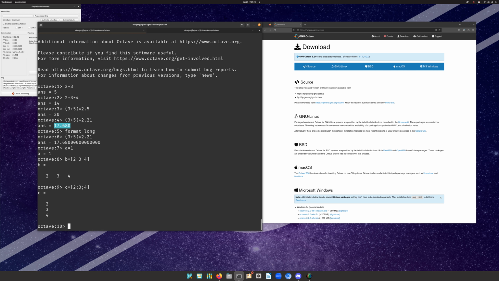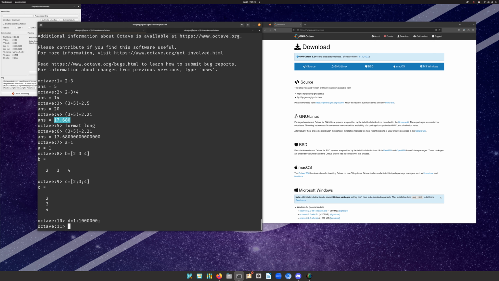So first of all, it's called MATLAB. It's matrix lab. So everything is vectors and matrices. But aside from that, it does everything really fast in C if you can give it a vector. So just to show you, I could say D equals 1 to 1 million or something. And if I put a semicolon on it, it won't show you the answer. But boom, it's there, right? It's really fast. And if I say size of D, there you go. I've got a 1 by 1 million vector.